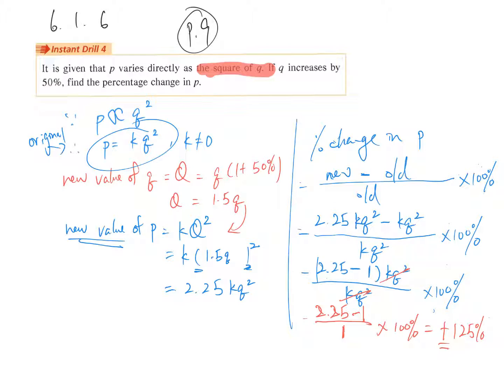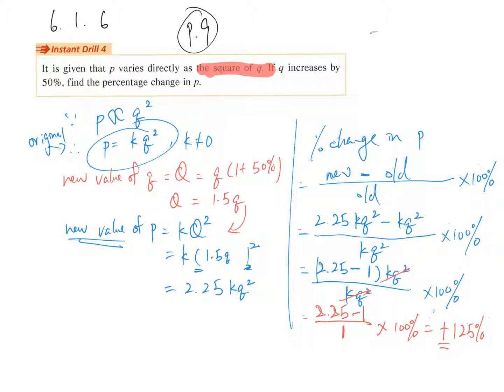So you can use these skills on every question like this. You don't have to be afraid of the unknowns, because at the end, they will be cancelled out completely. What is left will be only numbers, and the unknown or the variation constants will be cancelled out, so don't worry. Okay, it's your turn to try.